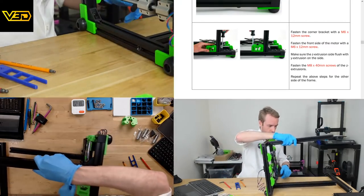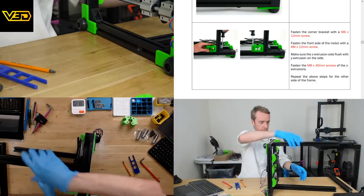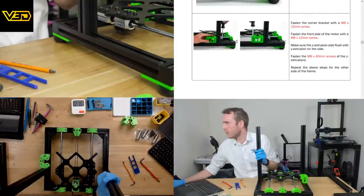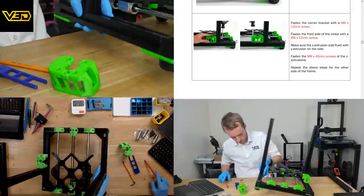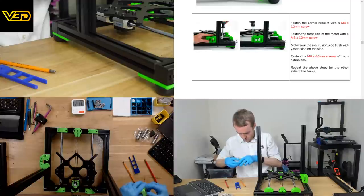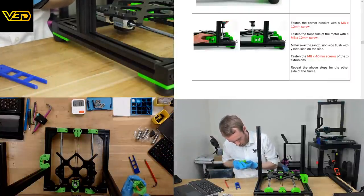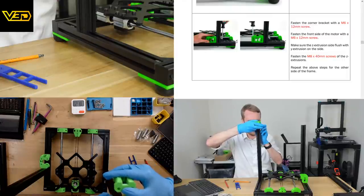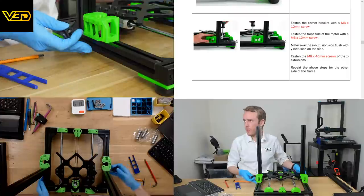I might try. That's plenty tight enough. I'm guessing now we're switching around. Yeah, so now we do the other side. So this we should loosen off a little, like so. Perfect. Slide the motor mount onto the top. For some reason I can't. And then this over the back.